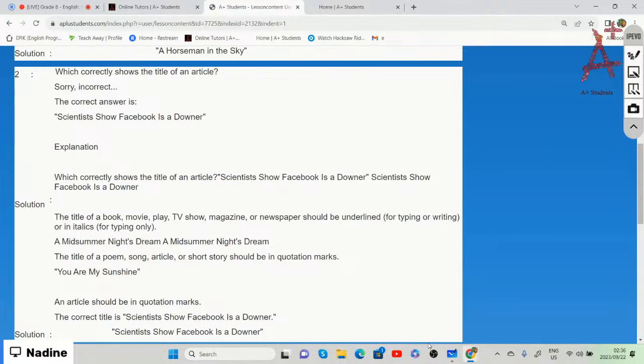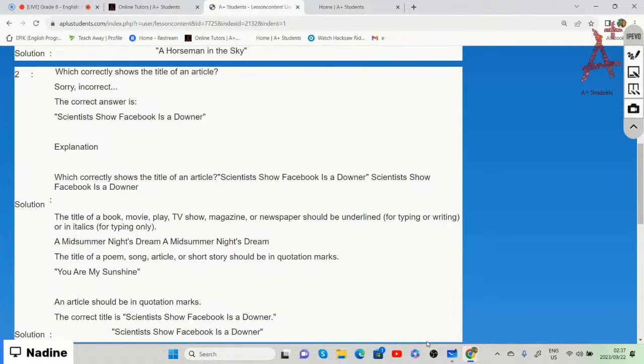Remember, we said an article falls under poems and songs. So, which means that articles should be written in quotation marks. "Scientists Show Facebook Is a Downer," in quotation marks. "You Are My Sunshine" is a song, in quotation marks.